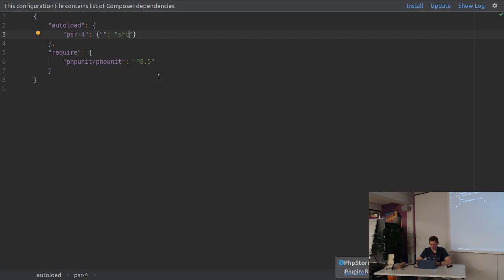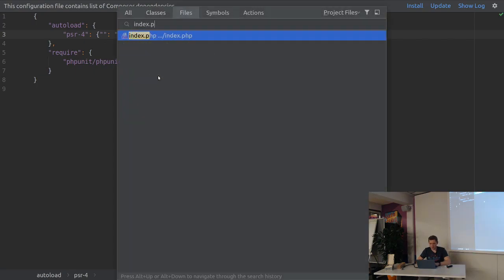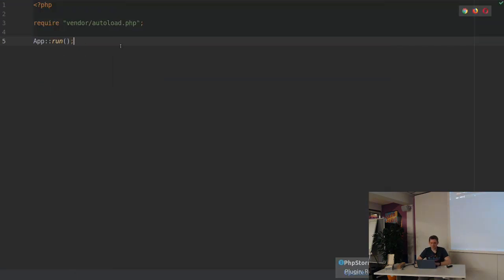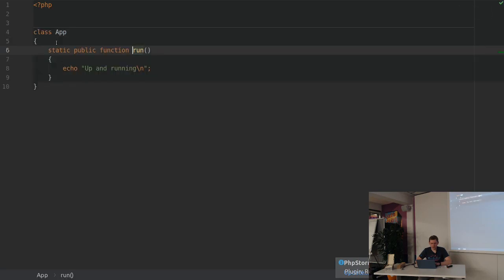And I have the index PHP, which is the entry point to my server-side application. And that entry point runs my app, doing that PHP magic. So this is a pretty basic PHP application.